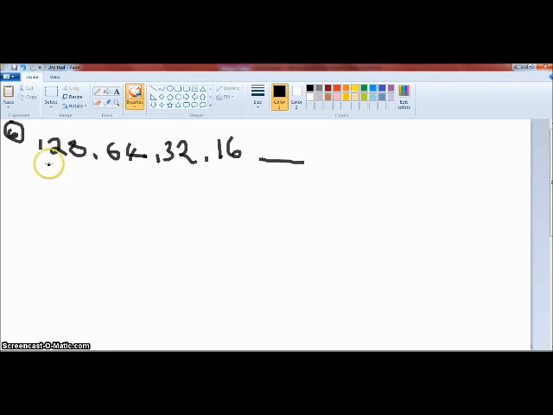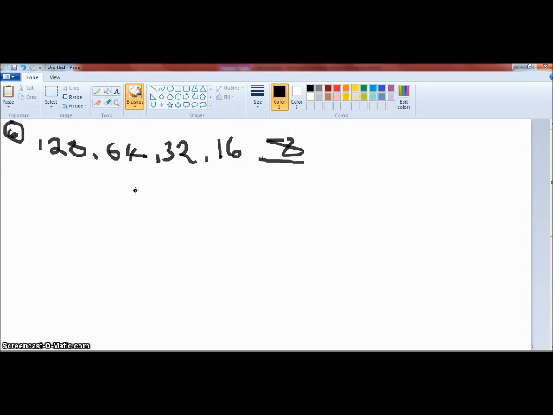So the pattern which is existing here is that all these are multiples of 8, and the numbers are being multiplied by 2. So if I put 8 here, it makes the answer. 8 times 2, 16, 16 times 2, 32, 32 times 2, 64, and so on. Okay, let us move on to question 7.